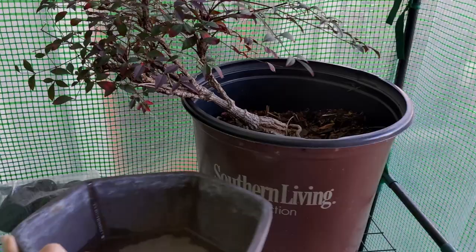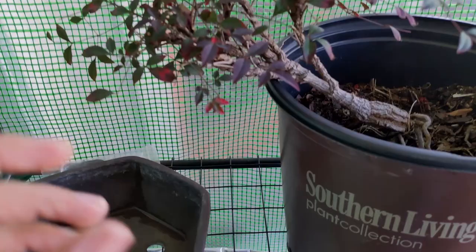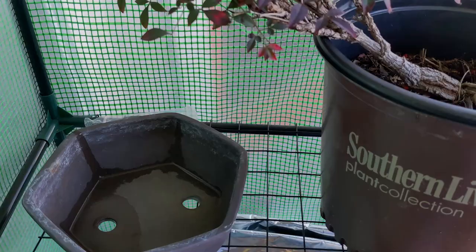We're going to keep the same style of that side sweep. We'll see if we can do a little bit of trimming and styling. But since I'll be pruning some of the roots, I don't really want to use too much. So let's go ahead and start this challenge. Total overall, $15, and then this pot was, I believe, like $20, so that was about $35 in total, which is not bad at all. That was a really good deal. So let's get started.